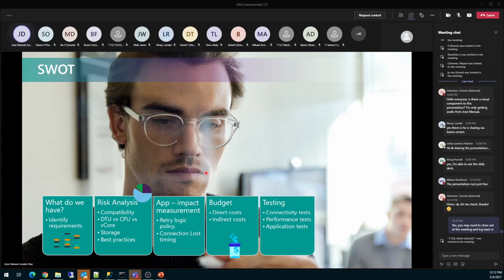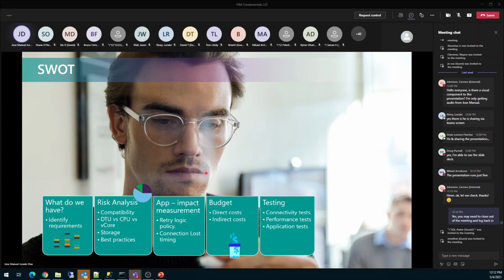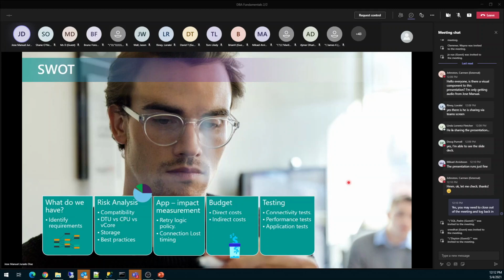It's very important because we saw many situations where the customer migrated data to SQL Azure and they wanted to have the same performance. They want to have everything. And sometimes we have the surprise that we don't. It's not 100% compatible or they have many problems. For two reasons, one of the best things that we have is to try to identify the requirements, okay?